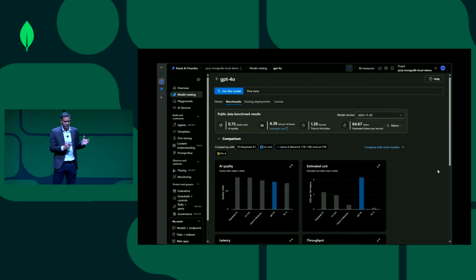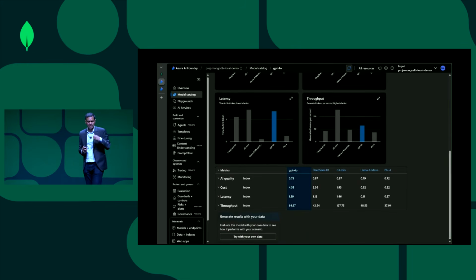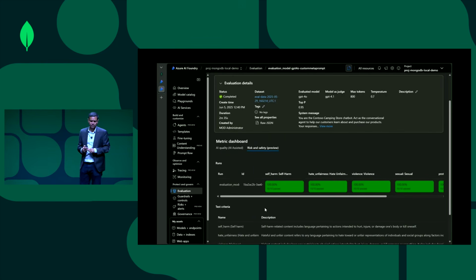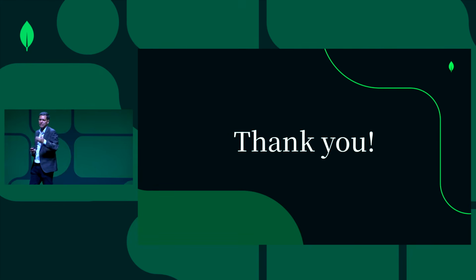So I'm going to wrap up with the Foundry evaluation. You can evaluate your Foundry models through industry standard metrics or based on your own data. In my case, I have evaluated my model based on my MongoDB product data. This shows strong fluency, low similarity, and strong safety. So this concludes my demo. In summary, MongoDB Atlas integration with Azure AI Foundry can help accelerate development of your enterprise AI capability.